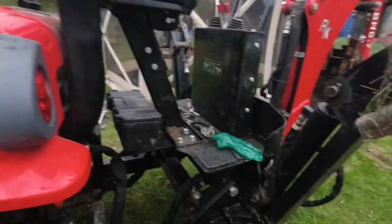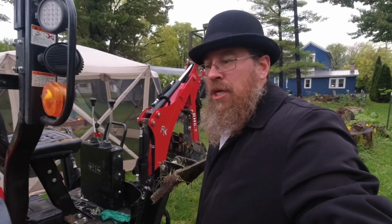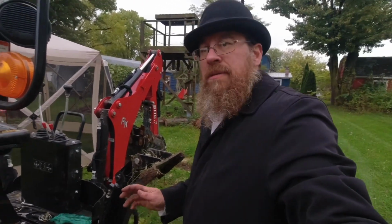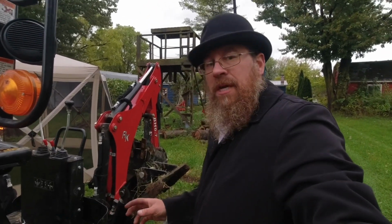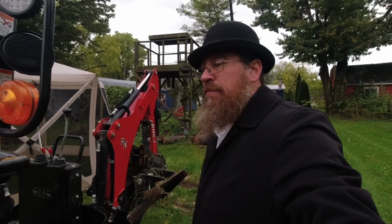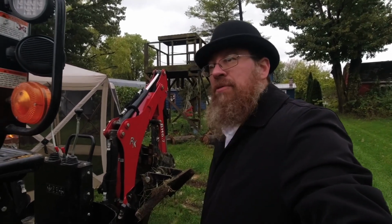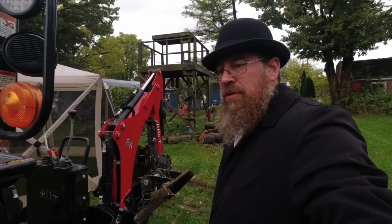I do think that keeping it clear down here makes it a whole lot easier to not get stuck. I've been stuck numerous times just because of the Pat's quick hitch. Can it be done? It absolutely can be, and for probably most projects it's fine, but if you're trying to drive through a swamp, no. Just take them off. Much easier than trying to get unstuck. Difference. There's not 3 inches of something hanging down, and it gets you when you back up.